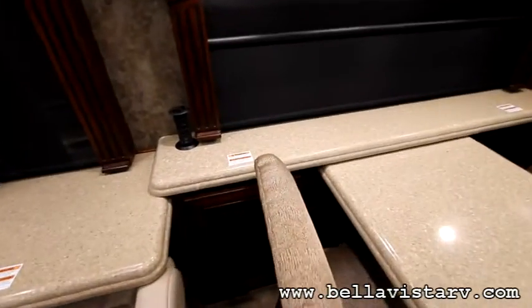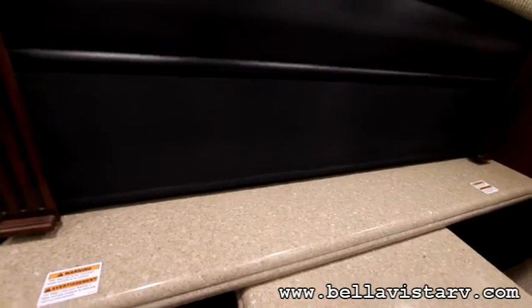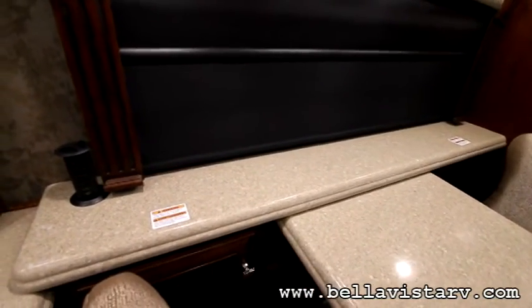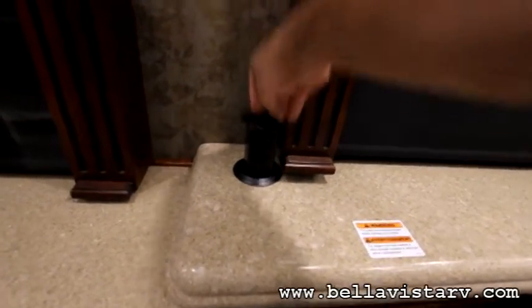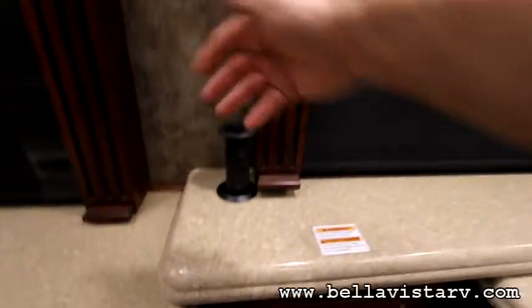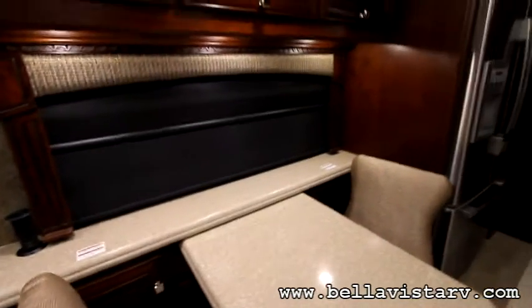We do have a nice area off to the side here that not only boasts storage, but also gives us the extra space to lay out that extra bottle of wine, some side dishes, right at our fingertips. And then a great feature, placed right next to our desk area for working, is this outlet and USB stick. When it's not needed, simply push it down, it's out of the way. When you do need it, you can pull it up. It has USBs to charge your phone. You can plug in a printer or your computer, any extra accessories.